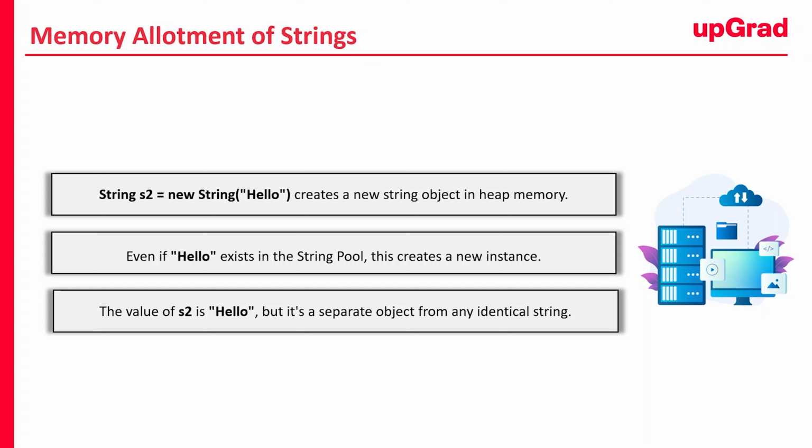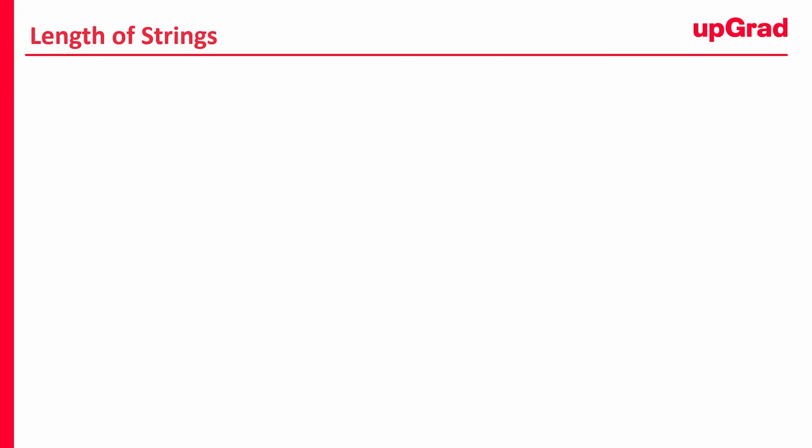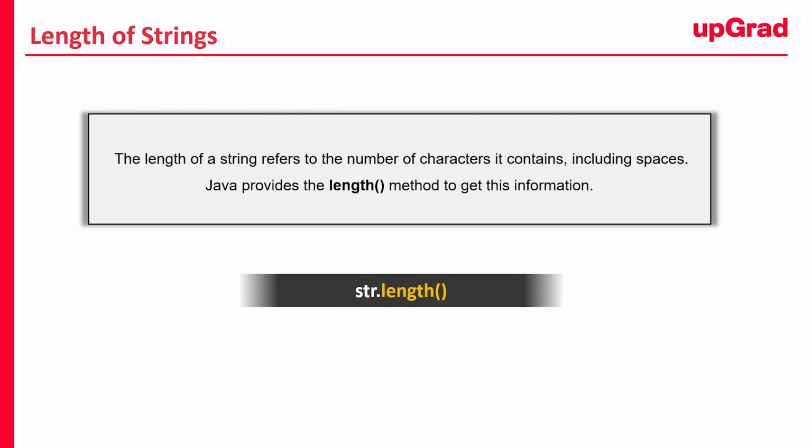So now that we know how to create strings and memory allocations, let's dive into some common operations you can perform on strings in Java. Java provides a wide range of methods for string operations. Let's explore some of the most common ones. First, let's start with finding the length of a string.